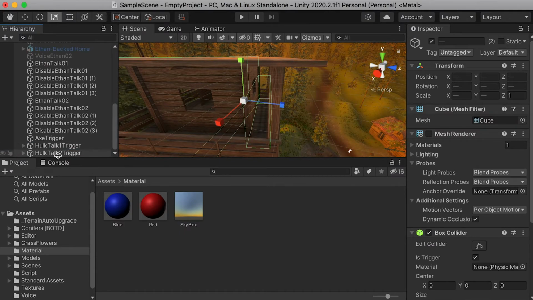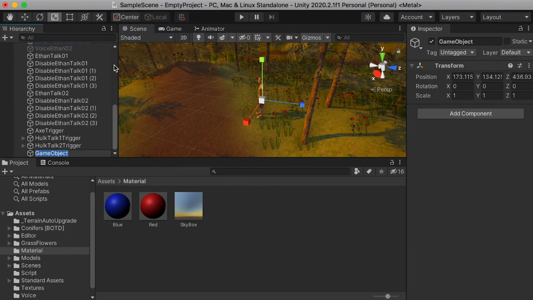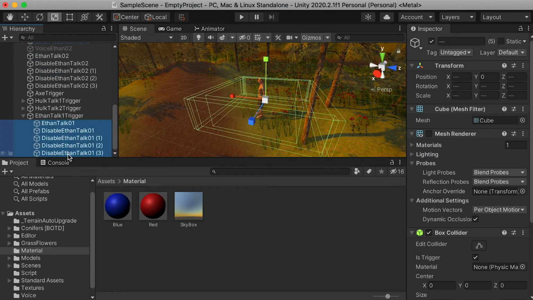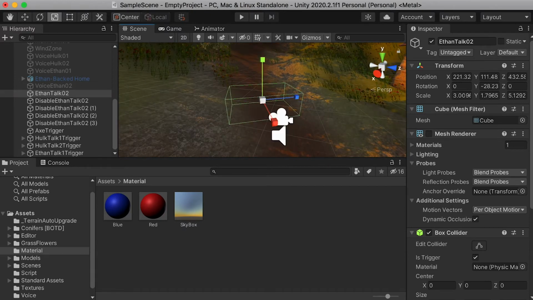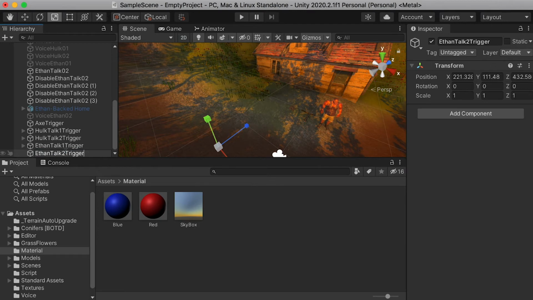And same thing for the triggers for Ethan. So basically by doing this, we are grouping the individual triggers together.